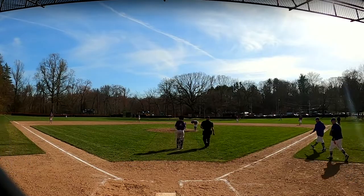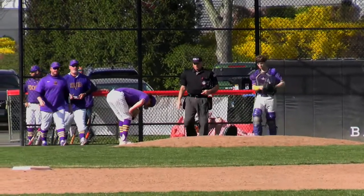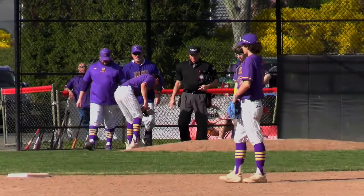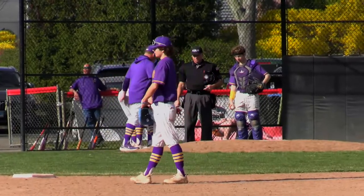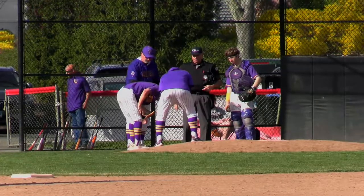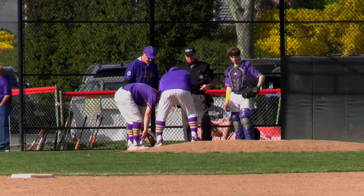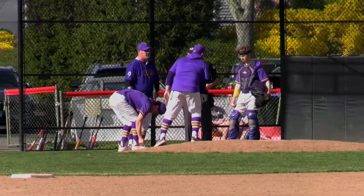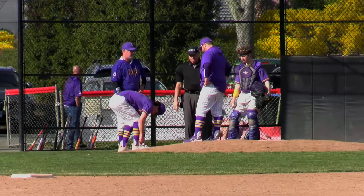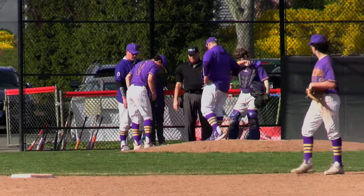There's a first pitch — goes low to Hoffman. This is not a trip — the umpires are coming out. Christian is injured on the mound — it looks like he may be hurt. We saw him wince after that pitch. Not sure exactly what he grabbed, but we'll see if anyone gets going in the West Hill bullpen. It looks like he's pointing toward his legs.